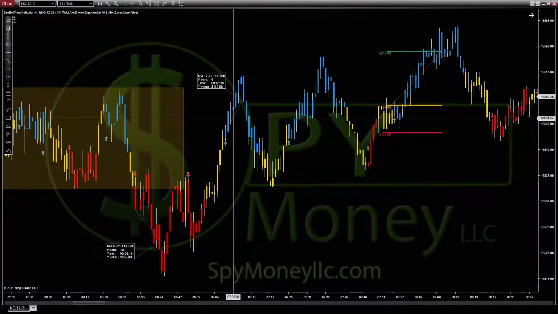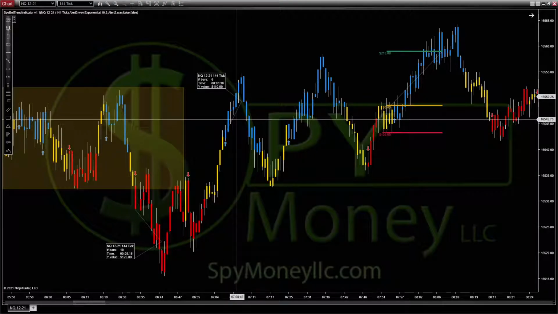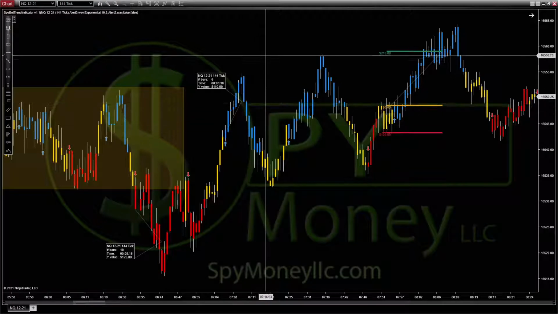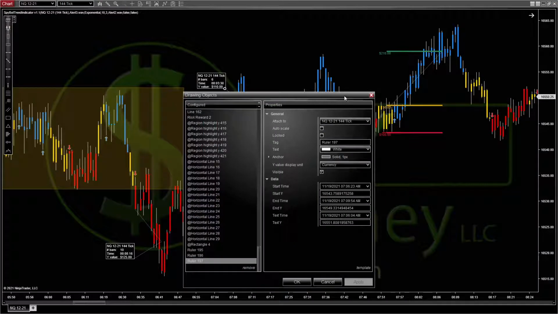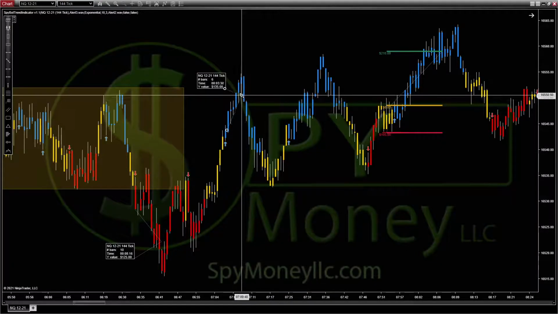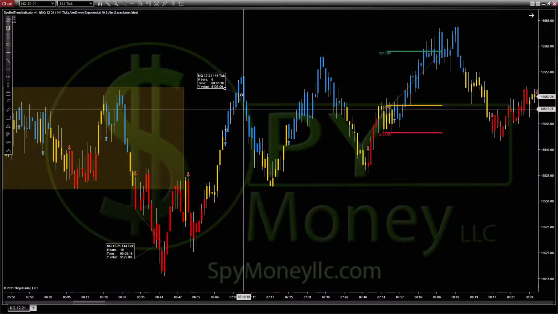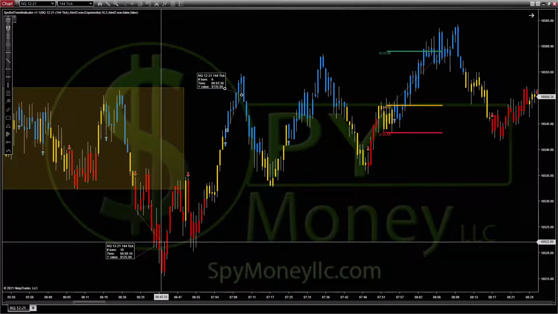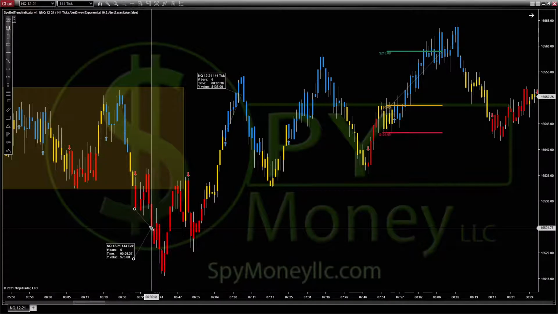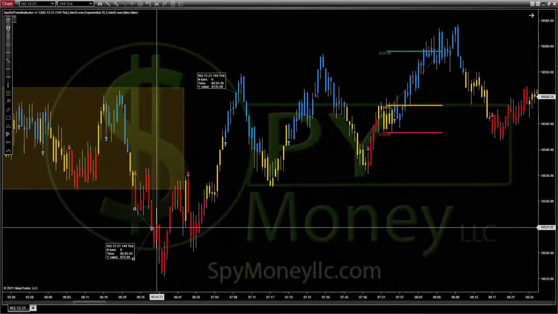So I chase my candles as I go up. I don't like to wait on the pullbacks and all that. I can always get back in if I want, but I usually chase it. And realistically, I probably would have been out right there. And just like on this one here, when it pulled back and started dropping down, more than likely, I probably would have been stopped out on that candle right there, which is $75.